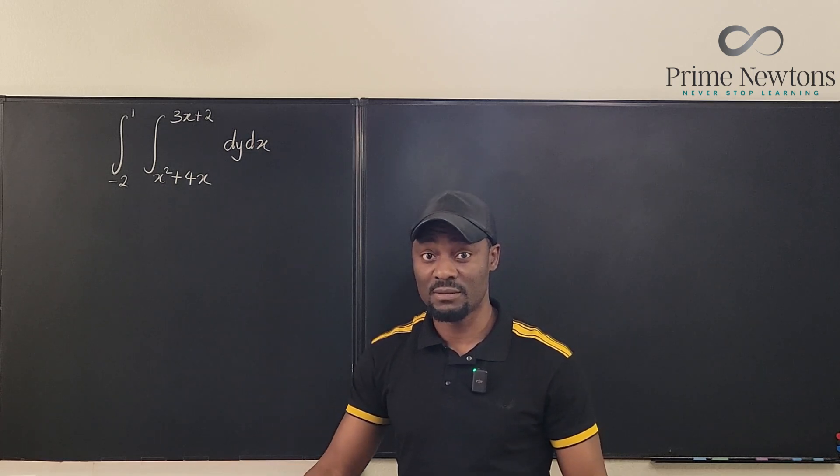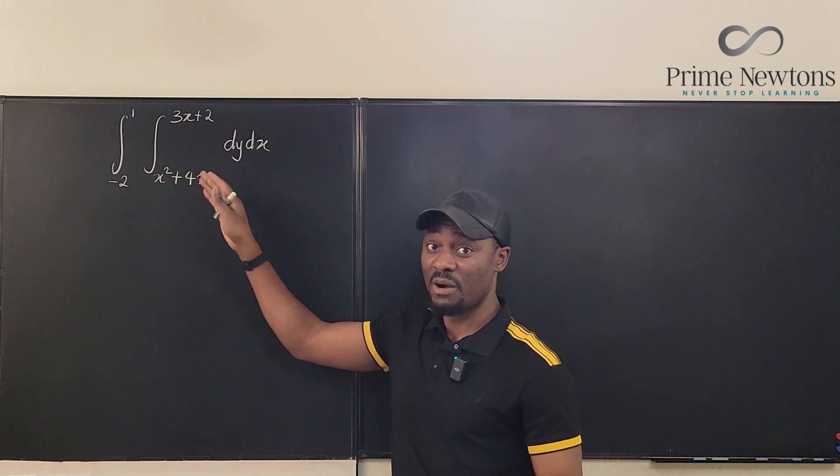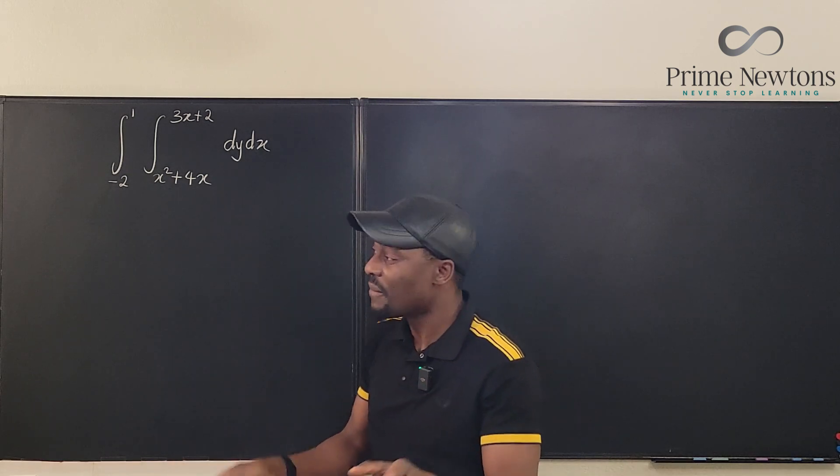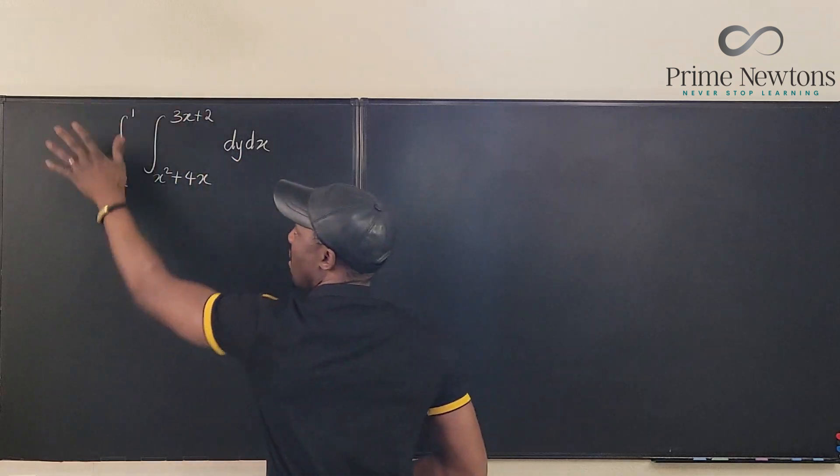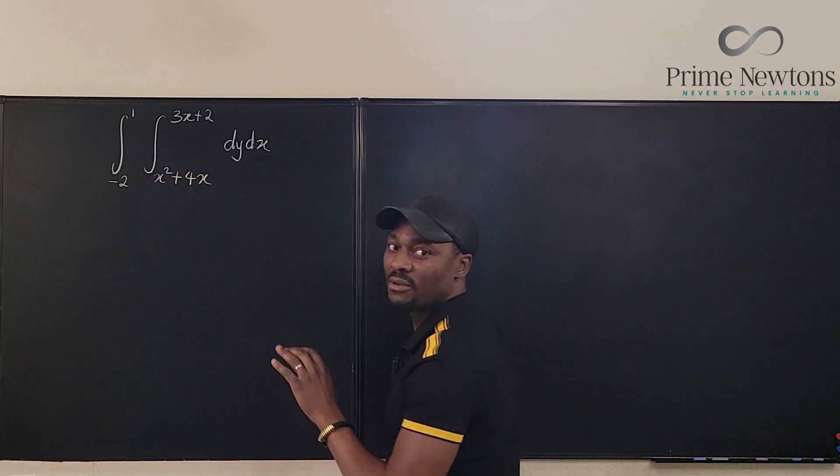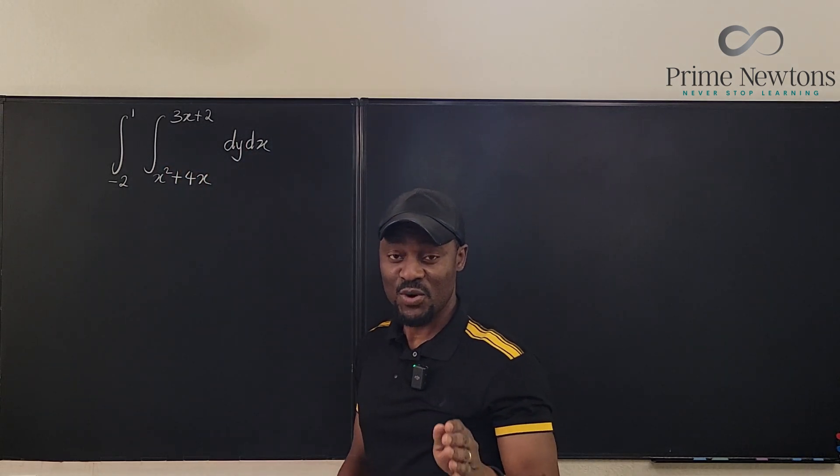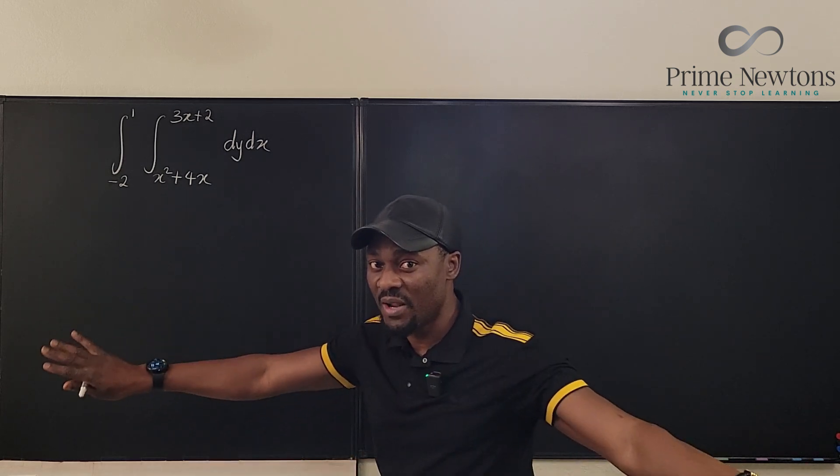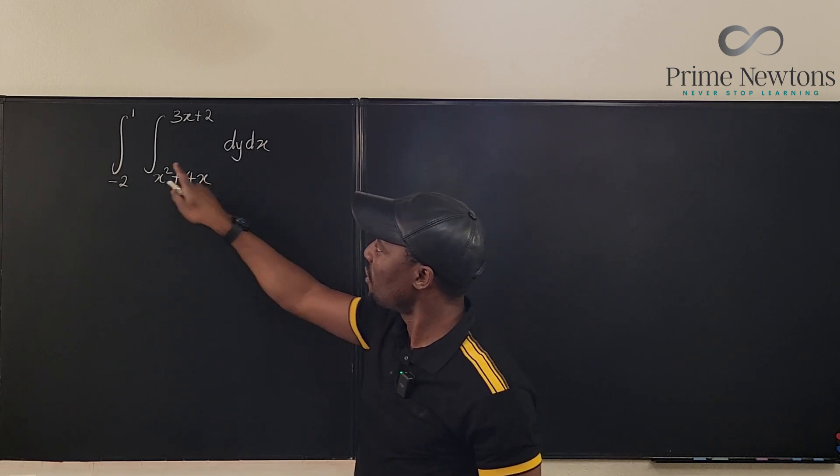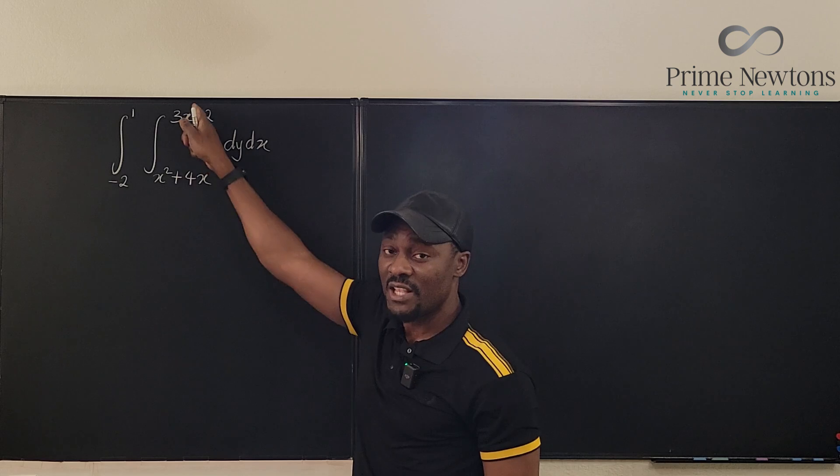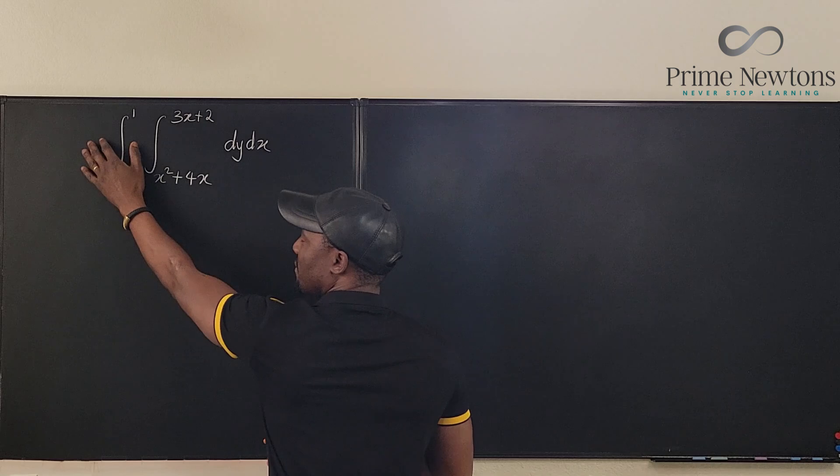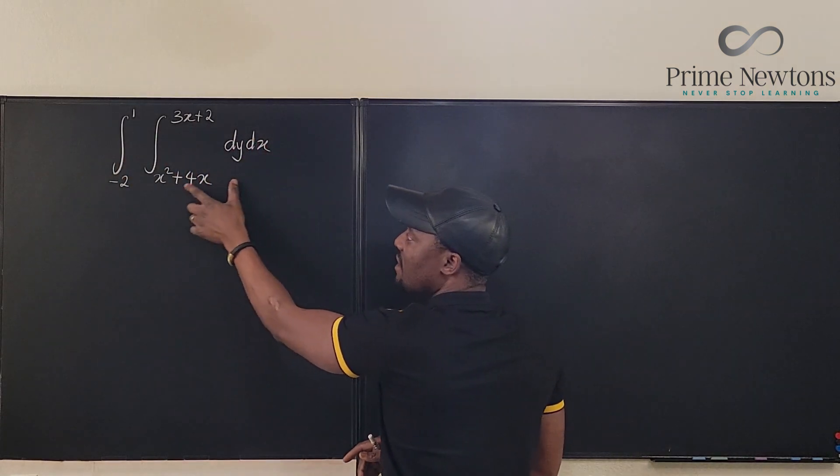So, the first question you ask yourself is, which one am I supposed to do first? Is this a multiplication or a composition? Well, it's called a double integral. So, a composition might be what you are looking at. So, you're going to look at this. Don't forget about what you have here. That's none of your business. Your business is what you have here. Which one is closer to the house? The one that's closer to the house is the one you give attention to first. Leave the one that's outside. So, what you do here, you know that y is closer to the house. Also, the integral and the bounds that are the integration limits closer to the house are the ones you focus on. So, right now, ignore the first one and ignore dx and focus on this.